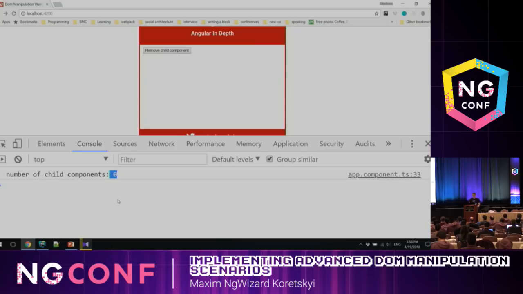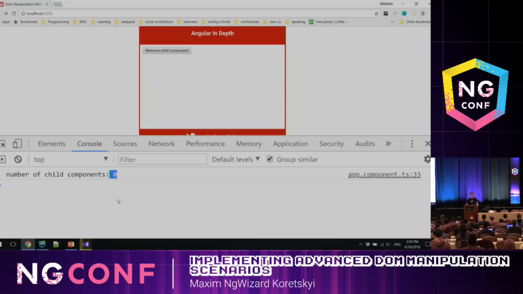Yeah, it's a good question. Actually, the difference is that, well, we have remove and clear. Clear removes everything, right? Every single view in the container. And the remove method removes the view that you specify using the index as a parameter. So actually, the remove method takes an index. But since we didn't pass an index, it will remove the last embedded view. And we have only one view, so it will remove it.